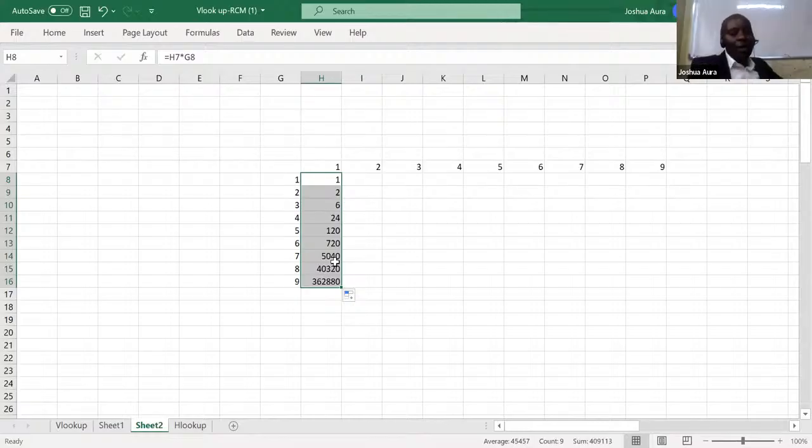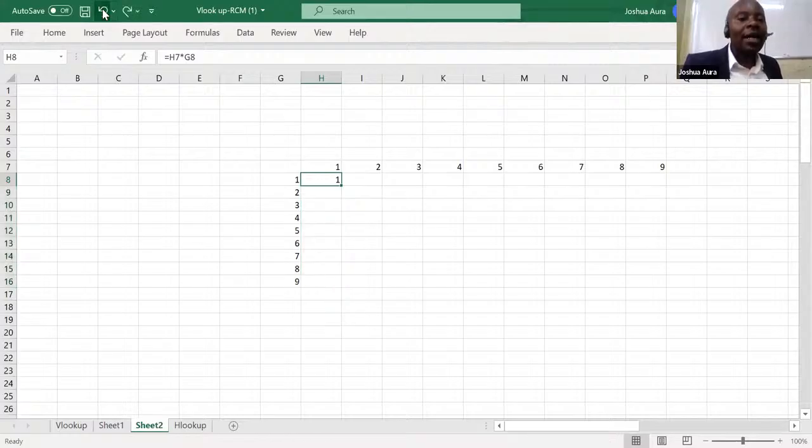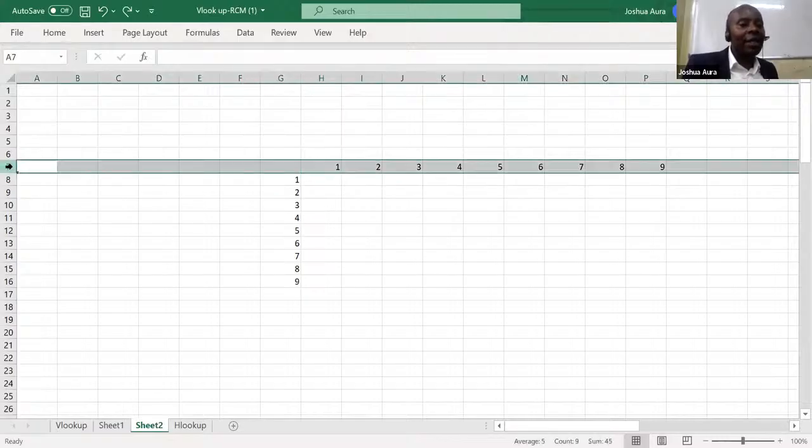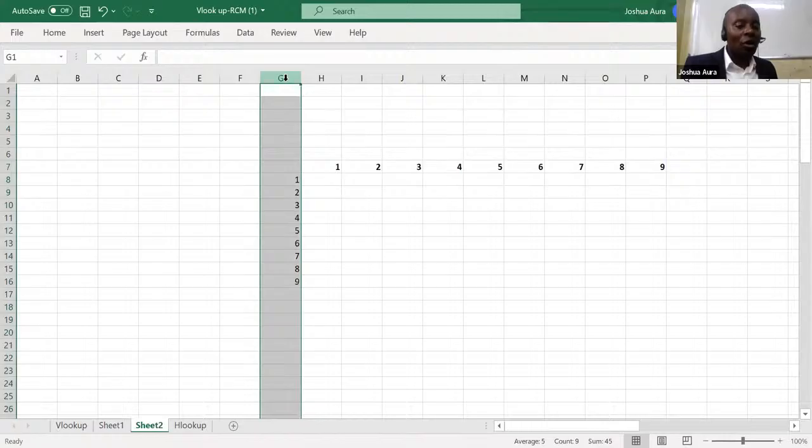Listen to me very carefully. If you look at this particular row, this is row number what? This is row number 7. If I go back to this row number 7, I can even make it bold. I can even click the entire row and say control B, becomes bold. Even this column G, I need to come and say control B like that.